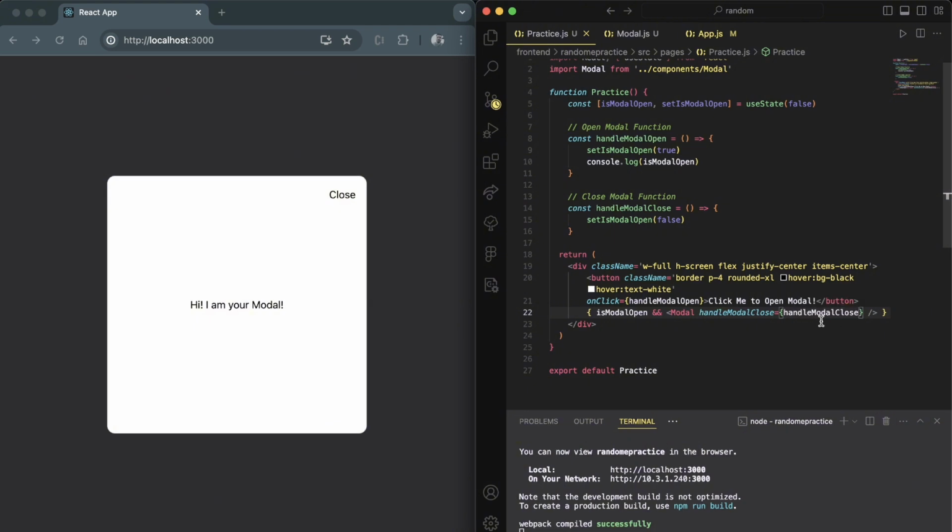Inside of the curly brackets goes the handle modal close again. So remember, this is the FedEx facility. They're sending out your package, which is this. And in order for them to send it to your address, your modal has to be in here, or your component. So we are putting it inside of our modal component.